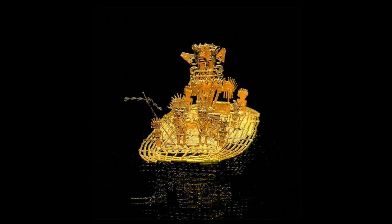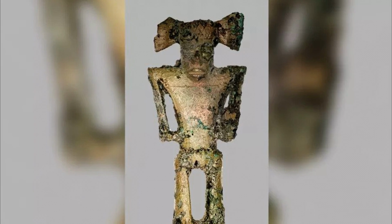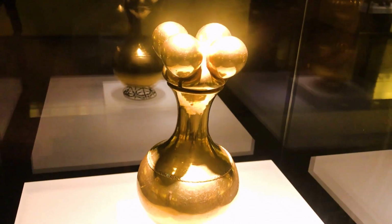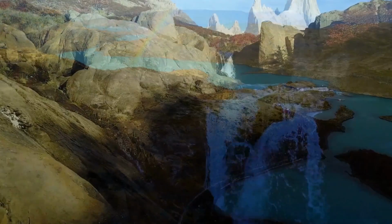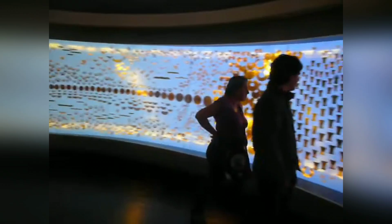The Colombian media went into overdrive at the time of the discovery, trying to connect the treasure with the legend of El Dorado. But El Dorado is a myth, and these precious artifacts are very real. They were probably created and then buried by the Muisca, who lived in the Andean highlands from the 8th century to the 16th. They're the lesser known of the 4 ancient high societies of South America, the others being the Incas, the Mayas, and the Aztecs.